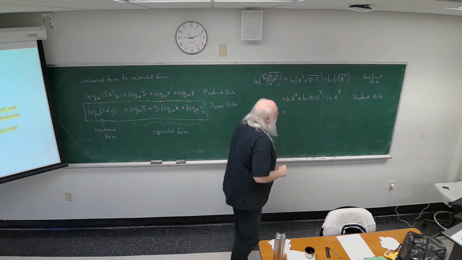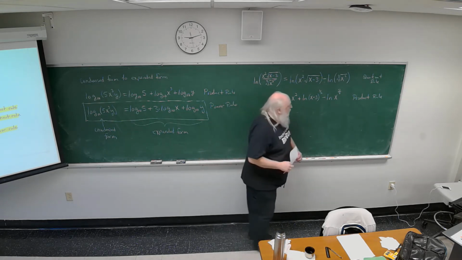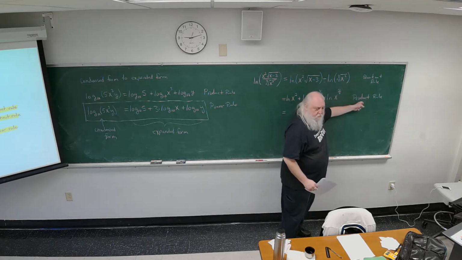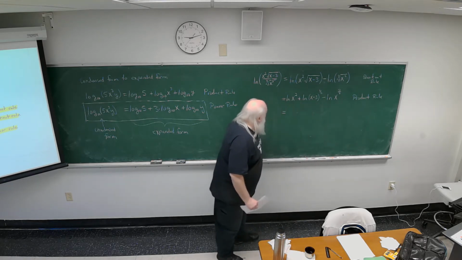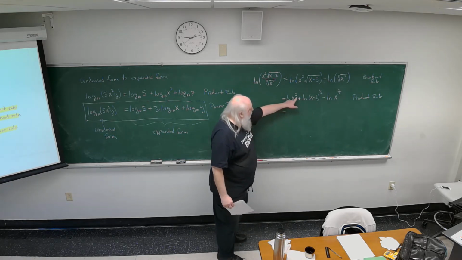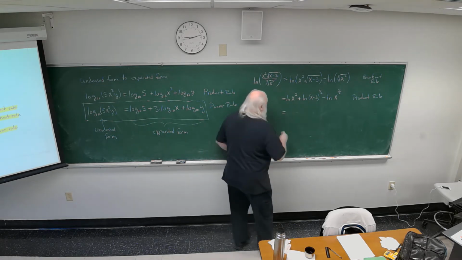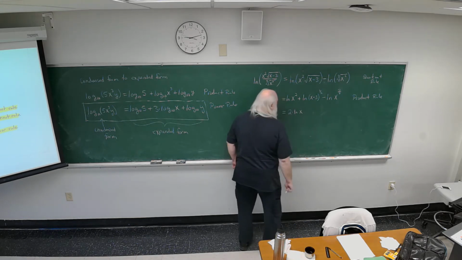And now, when expanding a logarithmic expression, I found that the sequence that works best is quotient rule first, then product rule, and then last power. So you see natural log of x squared. By the power rule, we can bring the 2 down in front of the natural log. We have 2 times the natural log of x.